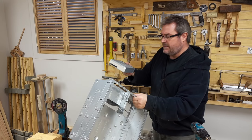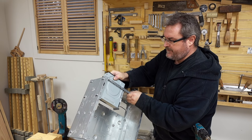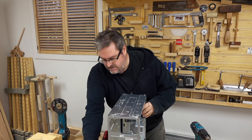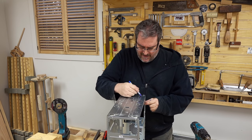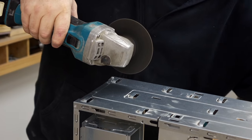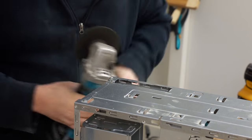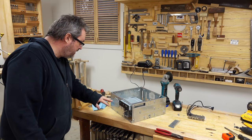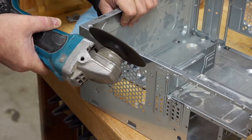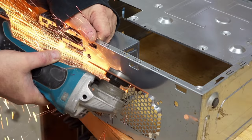I've got the panel back in and I'm sliding the drive in to check it clears properly — and it does, that looks good. I also need to cut away the metal on the back so I can access the screws to mount the drive once it's in. It's really starting to look like a case now. I'm almost done with the metalwork — the next step is cutting the hole in the front for the USB stuff. Before I can do that I need to cut out this part that's bulging out, which was for a case fan that I won't be needing.